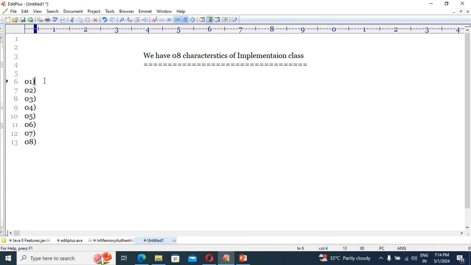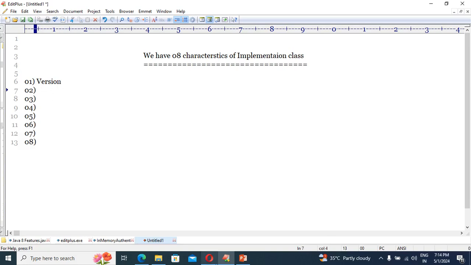So guys, see the first point, by which we can distinguish the different types of implementation classes. First you should know the version of the implementation class. The first point, guys, is to know the version, right? If you know the version, you will come to know in which version this class was introduced, right guys? So first you should know the version of the implementation class.